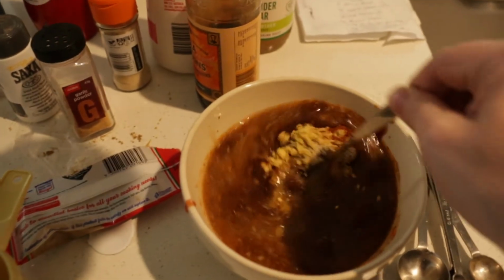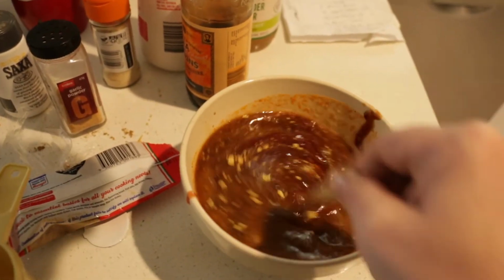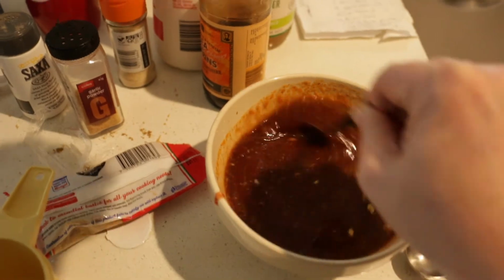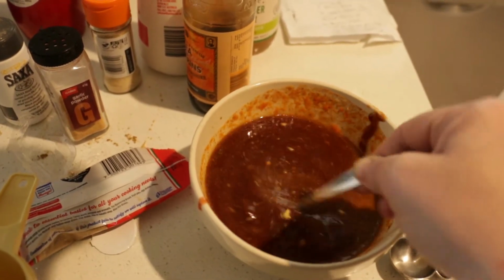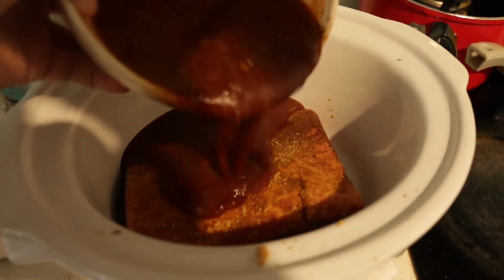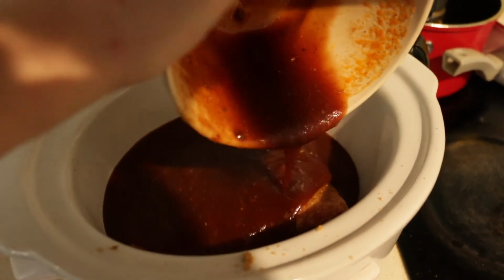Okay, all the ingredients are in here. I'm just going to give it a mix and pour it over my brisket and cook it for 6 hours. I can't wait. And then I'll show you how to make a thick sauce using the sauce that you use to cook your brisket in. Now pouring the sauce in over the brisket and letting it cook for 6 hours. Delicious.